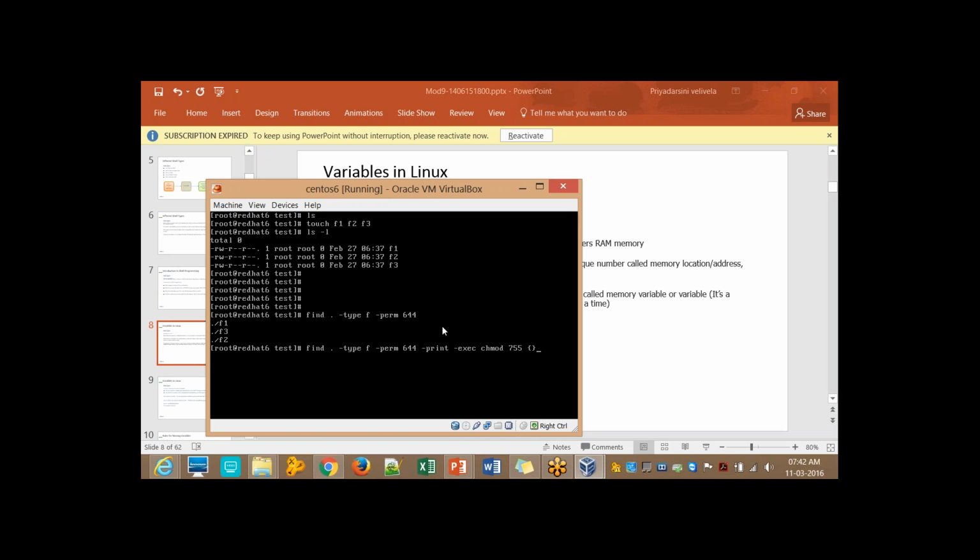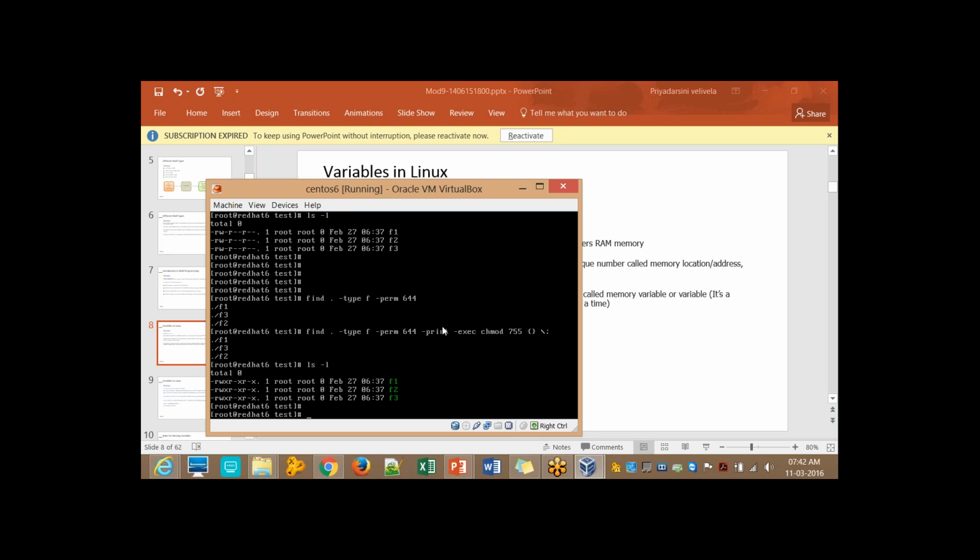Say chmod 755 to this output. You see the difference? Please make a note of this particular command. It is going to be very useful for you. So different use cases, similar to the pipe operator, find can also be used here.